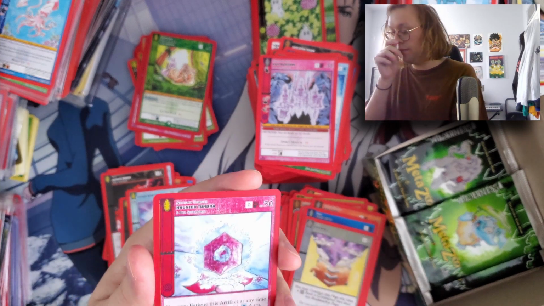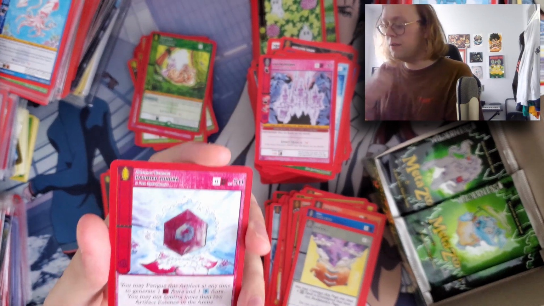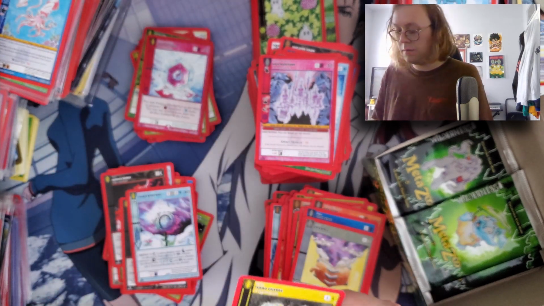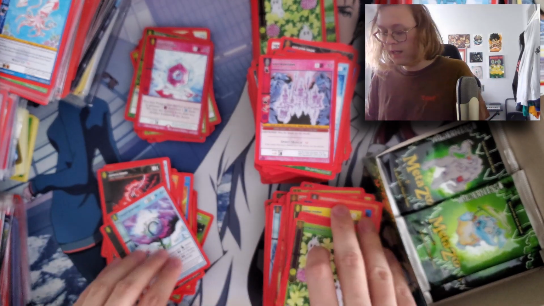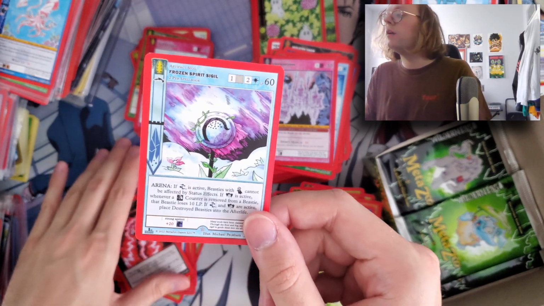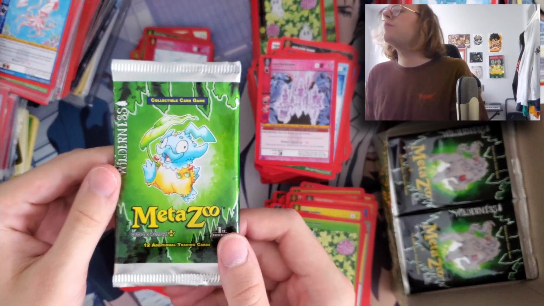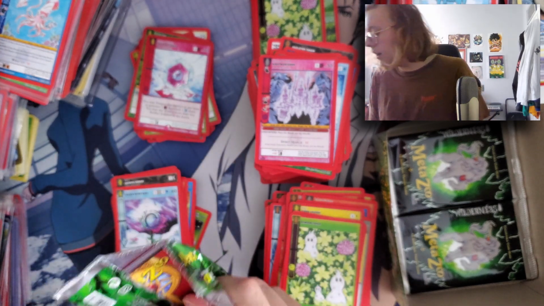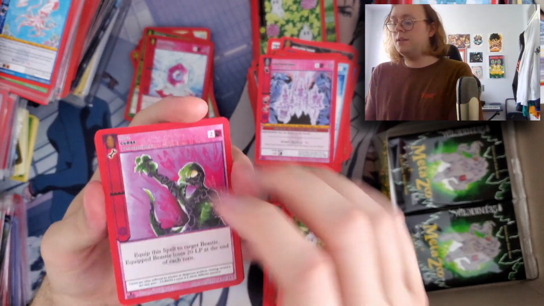We got ourselves a reverse holo Haunted Tundra, which is cool. I do kind of want to build a Spirit Frost deck. What did I do? Okay, cool. I couldn't tell if this one was a reverse holo or not, because it's such a small holographic area. Alright, let's see. We have 3 packs left. Let's see if we can pull it off.